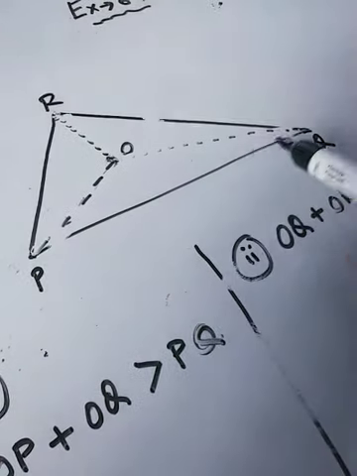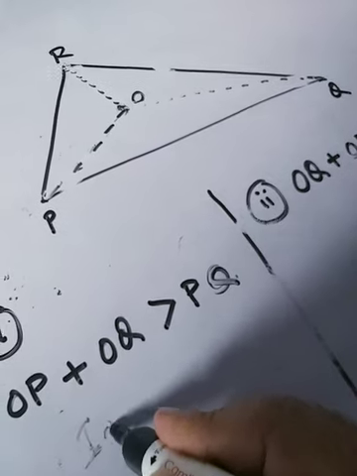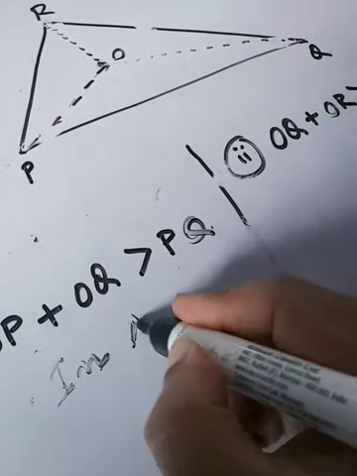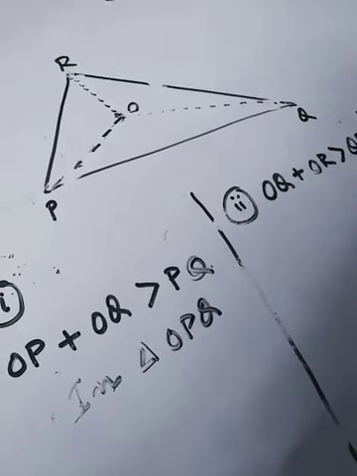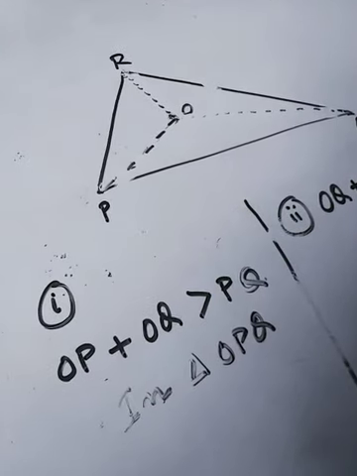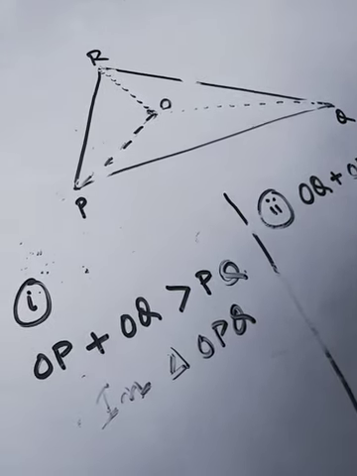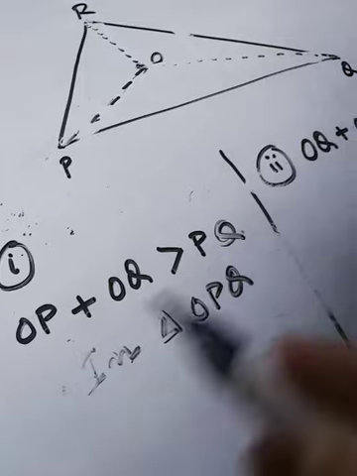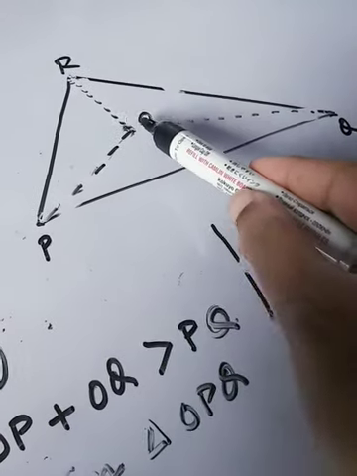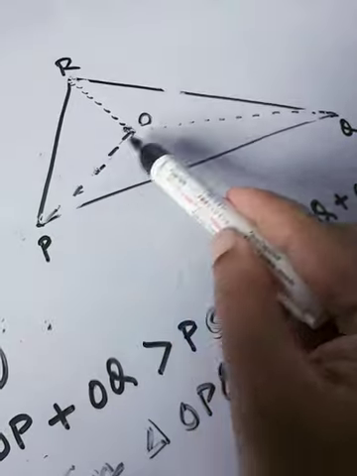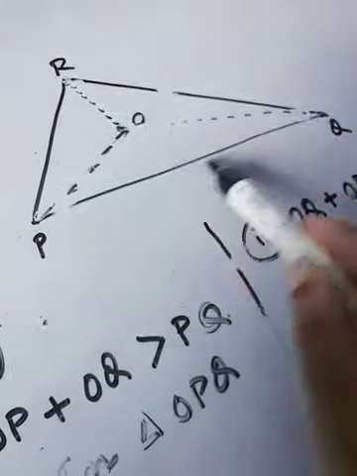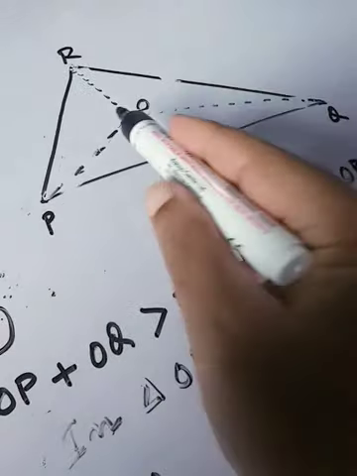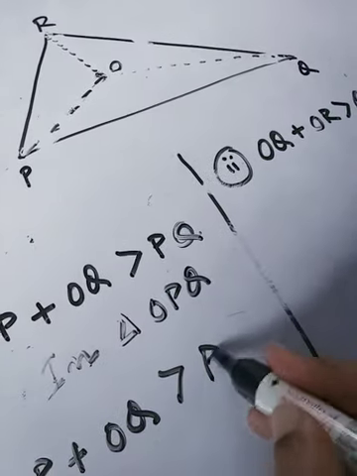Now you see the first expression that they have given. It is related with this particular figure. So in triangle OPQ, we have learned in our previous video that the length of any 2 sides of a triangle is always greater than the length of the third side, isn't it? So that is what we will prove. So see, OP plus OQ. When we add these 2 lengths, the sum will always be greater than PQ, isn't it? So it is quite true. OP plus OQ will be greater than the third side, that is PQ.